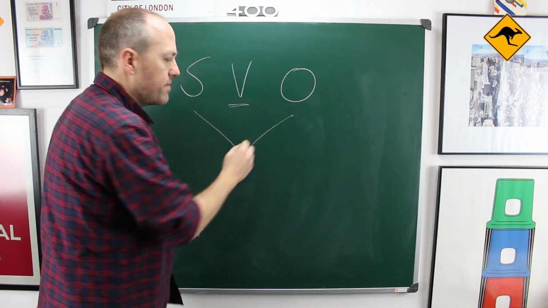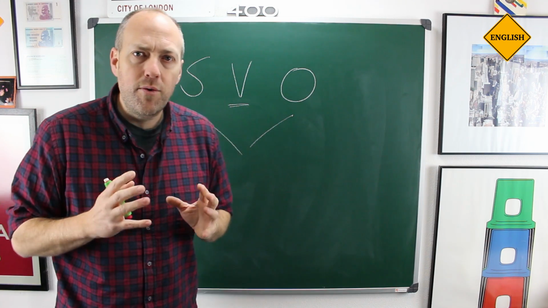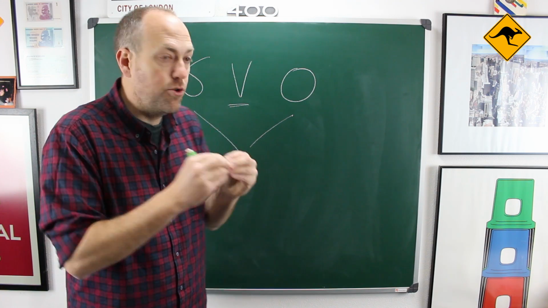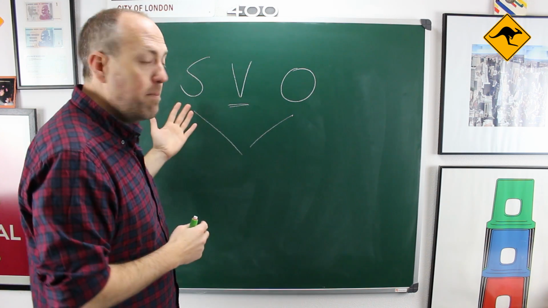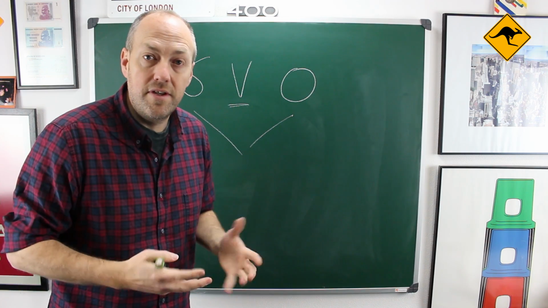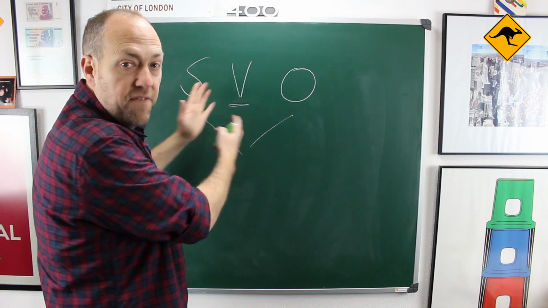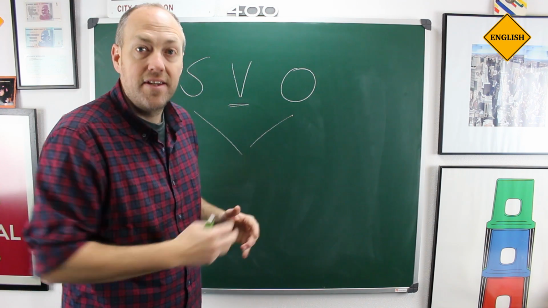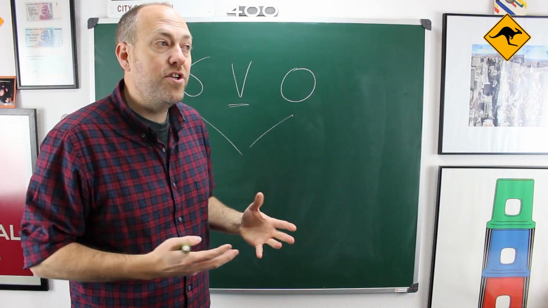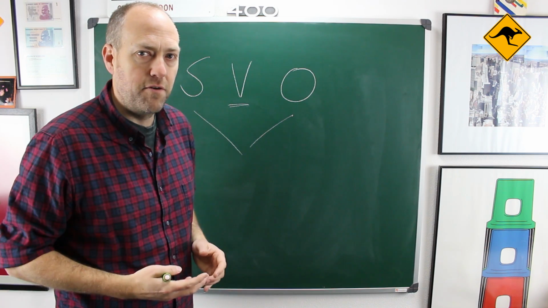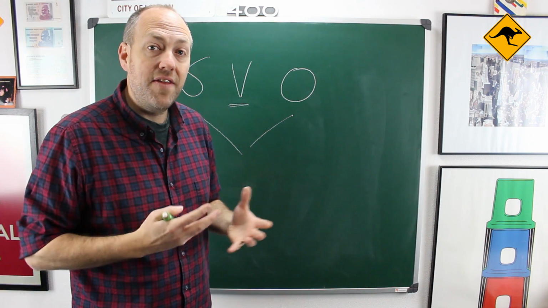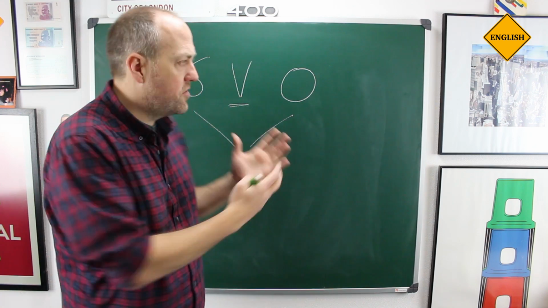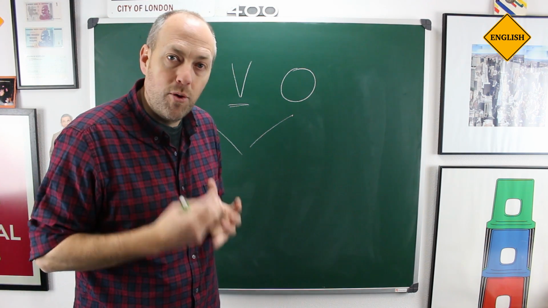And in a way, these are both very closely related because they are related to the verb. The subject is the person or the thing performing the action of the verb. And the object is the person or the thing which is affected by the verb. So we could say that the subject and object are very similar. It just depends which one you think is more important.